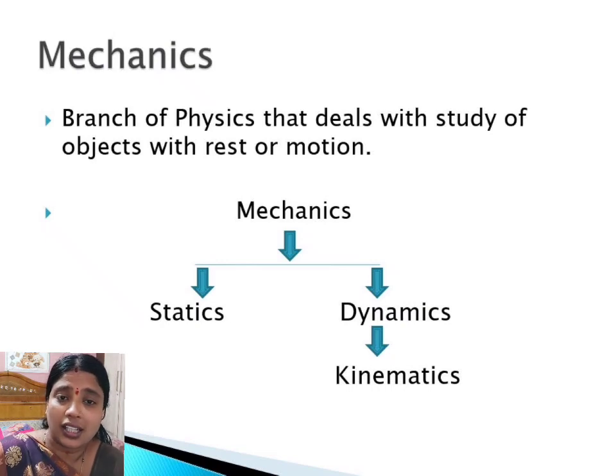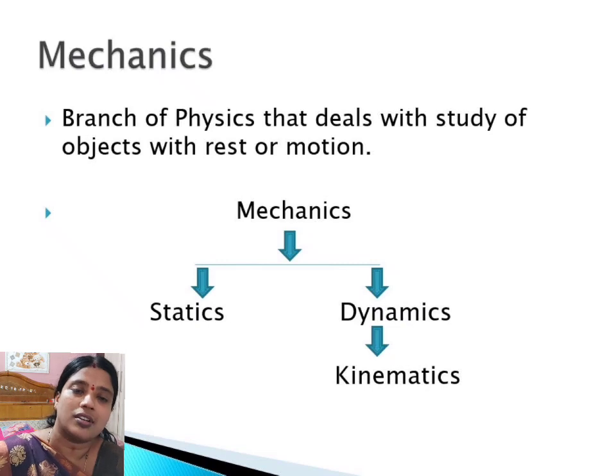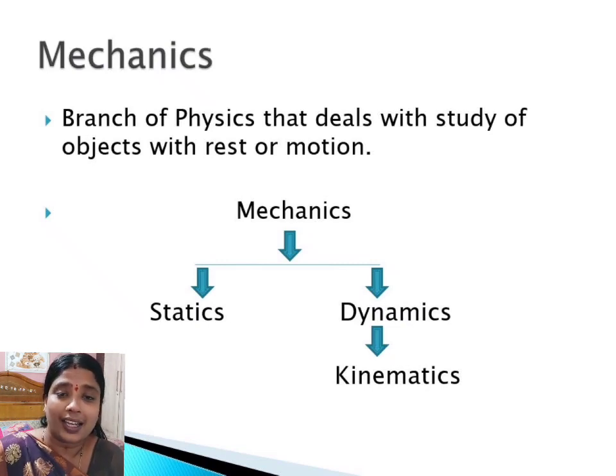Physics is a branch of science, and mechanics is a branch of physics. Mechanics deals with the study of objects that are in a state of rest or in a state of motion. For moving objects or stationary objects, when we perform some studies on them, that study comes under mechanics.